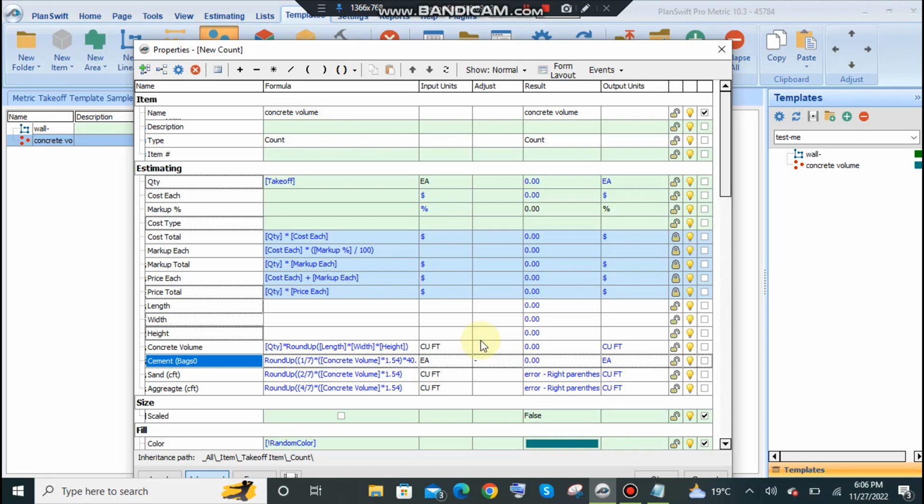Okay, for rectangular column shuttering will be like this, and the formula is: number of columns, which is the takeoff count of a column, times length plus width multiplied by 2, multiplied with the height of a column. So what we have to do, we have to one by one paste like this, drag and drop quantity, which is number of columns actually, multiply it with the length plus width.